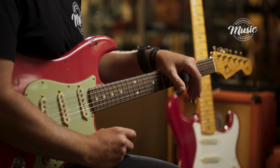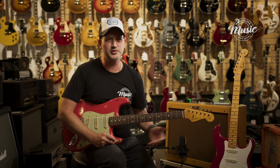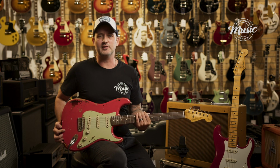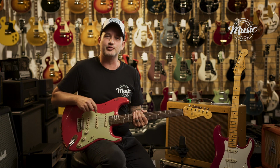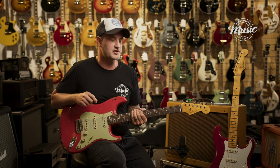I find it really nice and smooth. The tuning is really great. You've got your vintage machine head tuners up here. We've got a bone nut. The guitar is finished in a nitrocellulose lacquer finish, obviously a relic finish, as you can see. Beautifully worn back, so the Fiesta Red is showing through that three-color sunburst, just like on Michael's 63 Stratocaster.